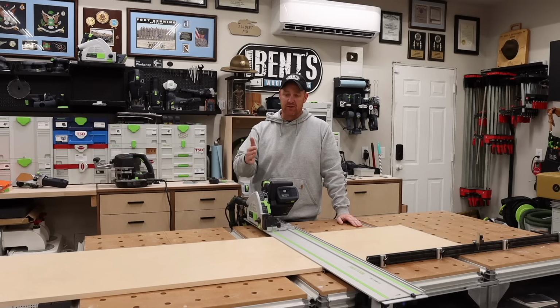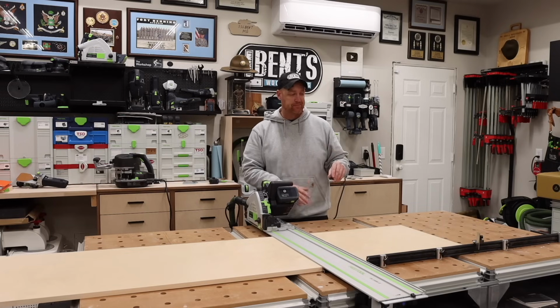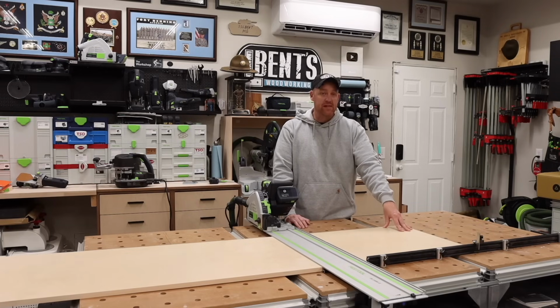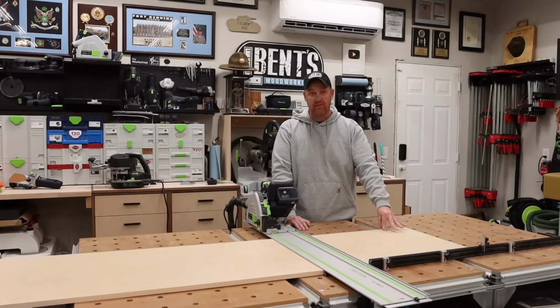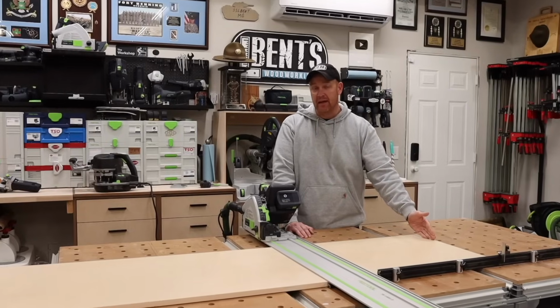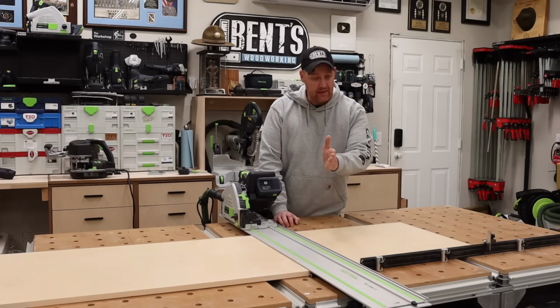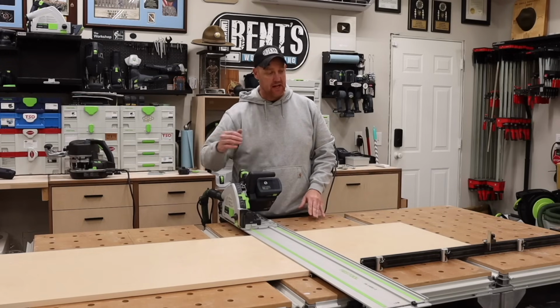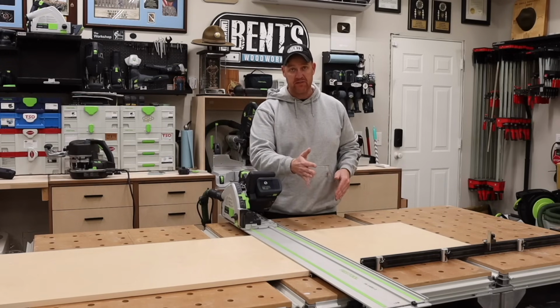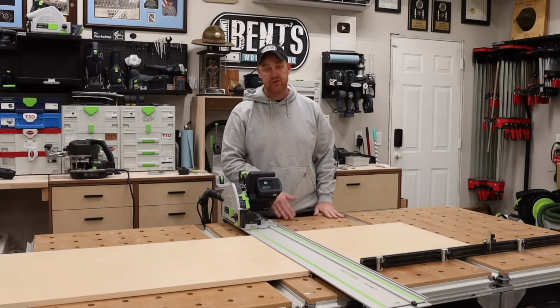What I'm gonna do is I'm gonna go ahead and start cutting these down. And I know I'm gonna get 3 panels on each one of these long ripped pieces. What I like to do for my first cut, I'm gonna cut that one a little bit long. The reason I do that is because just like I took off the factory edge with my first cut, I need to do the same thing with the factory edge at the top or the bottom of the cabinet. So I'm gonna go ahead and cut this first piece. I'll move this off to the side. I'll flip this over. I'll cut it to its final length, and then every one after that just comes in, and the process just goes pretty quick.